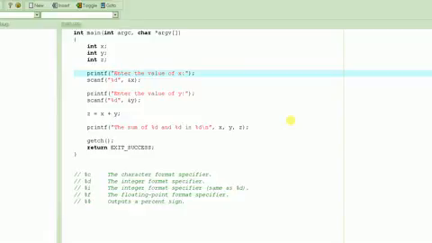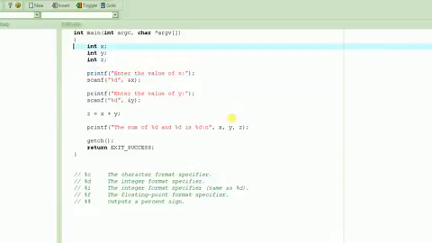Anyway, let's continue. So we were learning how to input the information from the user and then process it. What we did here was we declared three variables x, y, and z, all of them integer type, and we printed this message out to make it more user friendly. Before we expect the user to enter, we tell the user what they have to do. You have to enter the value of x. So we display this message.